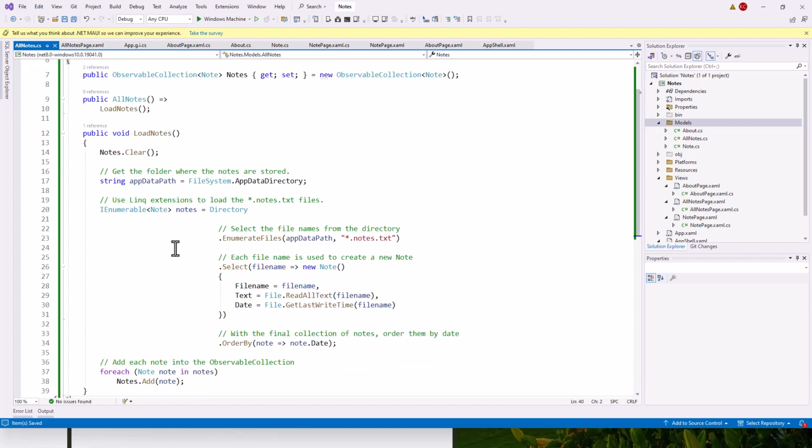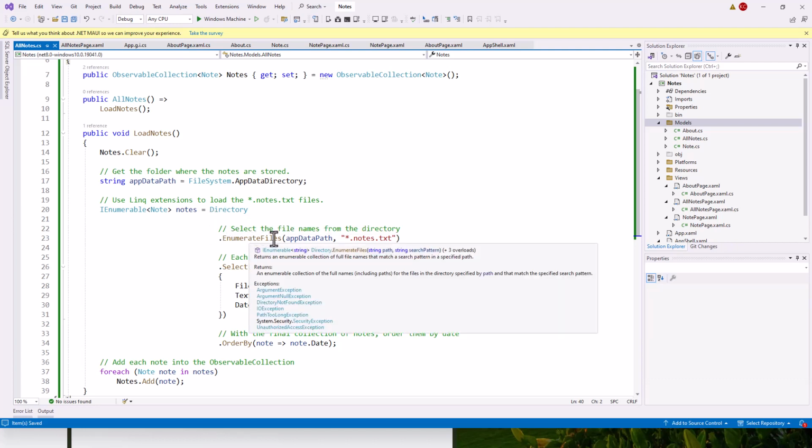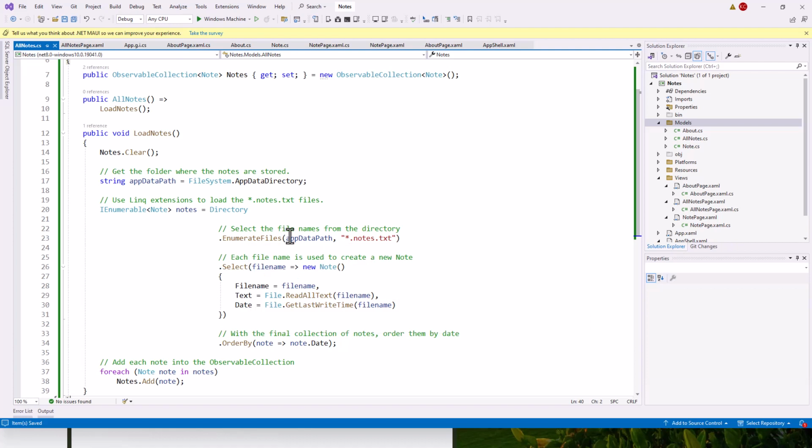Then you are initializing notes of type IEnumerable, using System.IO.Directory.EnumerateFiles, which takes the string path, the app data path, and the file name.